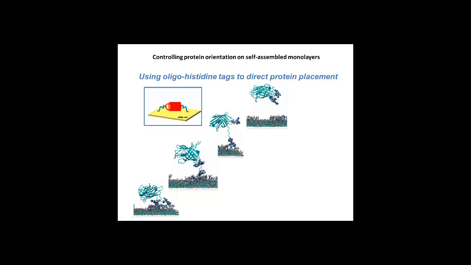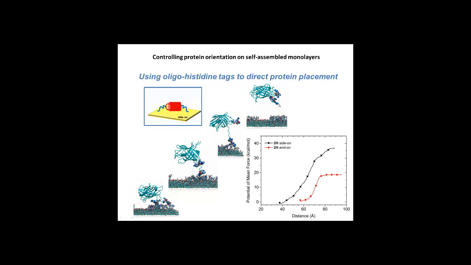Similarly, for the side-on orientation, we can do the same thing. So we rip it off the surface and measure the energy associated with that. We get these potential of mean force curves, and what they tell us when we integrate underneath these is that we get a strong preference for the side-on orientation. This guy wins. It's better to fall over.